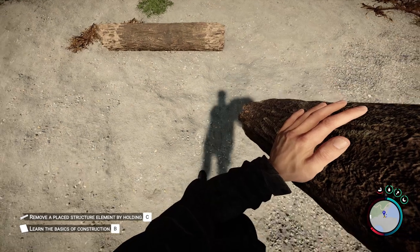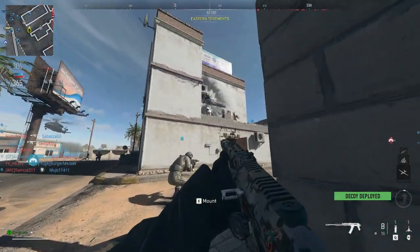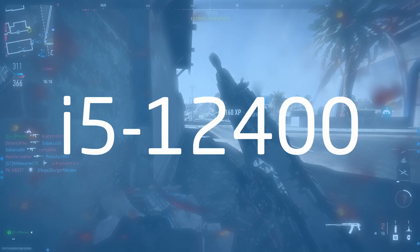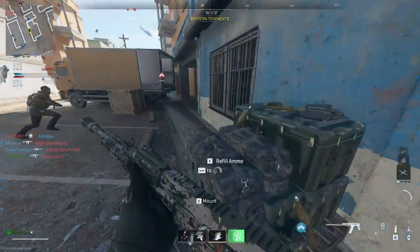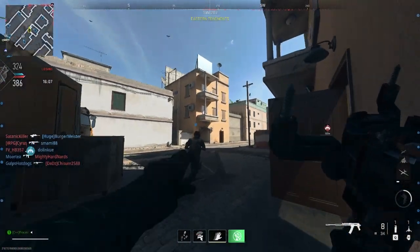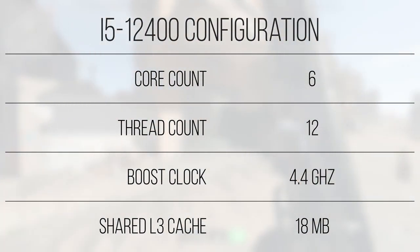PCIe 4 connectivity for your GPU and M.2 drive might help make this processor a stronger choice over the slightly less expensive and slightly older i5-10400. Conversely, if you want to get the most modern platform so you can upgrade to a higher core count part in the future, then the i5-12400 and 12400F, which can be consistently found for about $150 on used sites, is one of the best deals currently available. For the price, you get a full 6 hyper-threaded Golden Cove cores that, while being more powerful than the Ryzen 5 5600 or the i5-11400, also draws more power and is harder to cool. This means that while it's nice that Intel includes a stock cooler, you're gonna need to pay for another heatsink.